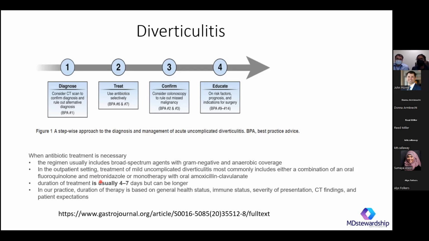And for me, when I did residency, it was always 14 days for diverticulitis. But now, if it's moderate, I wouldn't say mild, if it's moderate and they're doing okay in the outpatient setting, usually a 4 to 7 day course of antibiotics is okay. The theme is always less is better. Unless it's really complicated, a large abscess or perforated, it's a different story. But if it's a small diverticulitis, you could do a shorter course. So just remembering that is going to be important.